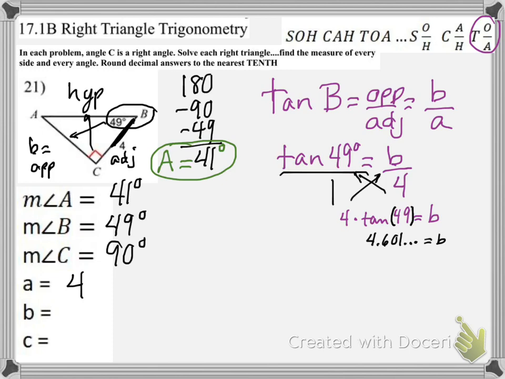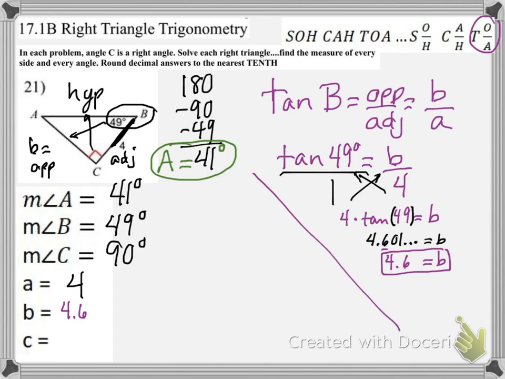Since the directions are asking for the nearest tenth, 4.6, followed by a 0. It's not going to push it up, just 4.6. This is B. If you're not making yourself an answer space on the side, make sure you circle that answer. And I will put it over here and say that B equals 4.6. If they told me inches, feet, meters, miles, I would have to put it there. They didn't tell me.